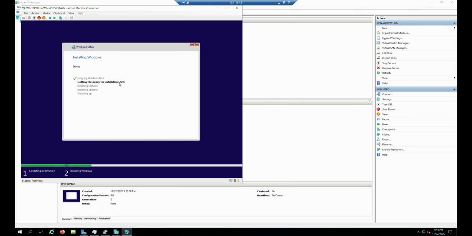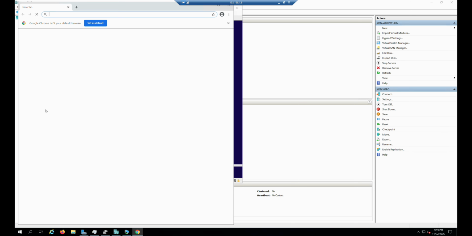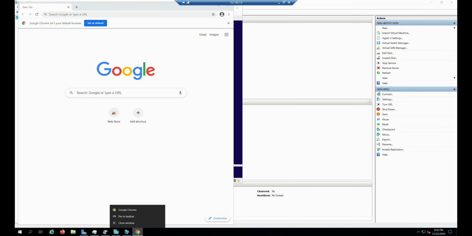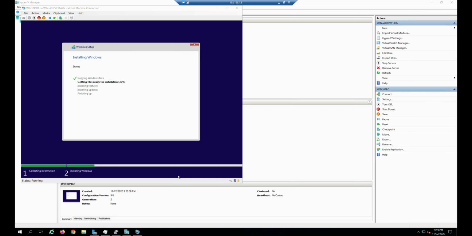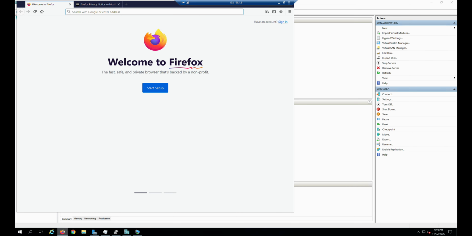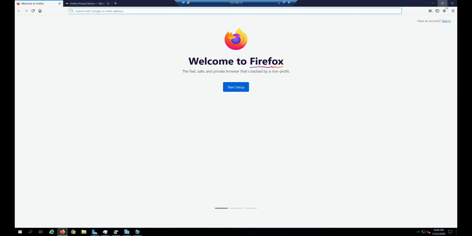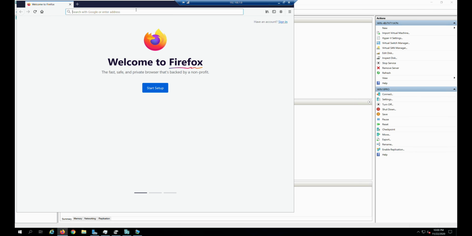So while that's doing its thing, I went ahead and installed Firefox and Chrome while I was transferring that drive over. So, all right, that gets us around the Internet Explorer bottleneck, firewall bottleneck, basically. So it gets us around that because we're going to go in here and download some utilities that I like to use.